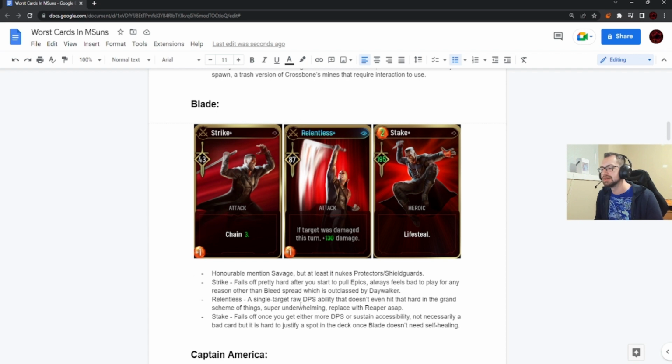Next up, Relentless. Relentless is a single target DPS ability that doesn't even hit hard in the grand scheme of things. Super underwhelming, replaced with Reaper. So what I'm saying here is basically, if you want to burst damage with Blade, you need to transition away from Strike and Relentless into Reaper and Daywalker, because popping those bleeds is going to be far more valuable than using Relentless.